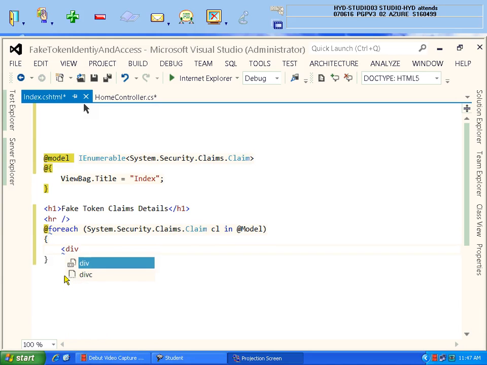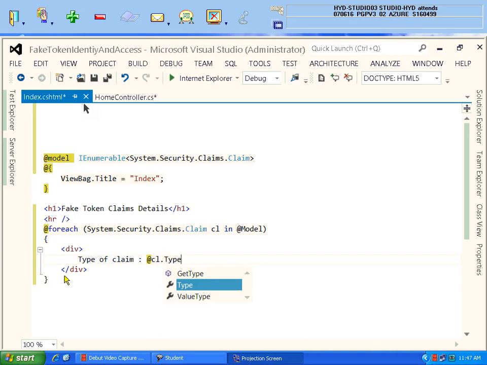Create one division, and inside the division simply write what type of claim: @CL.Type. Finish, and give a break.